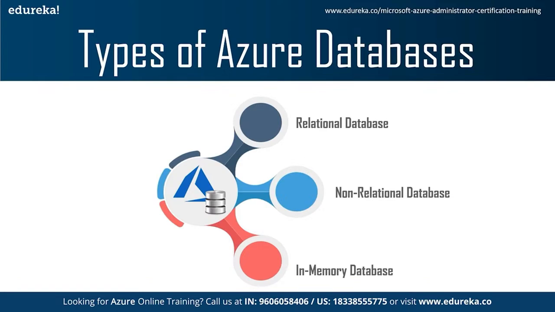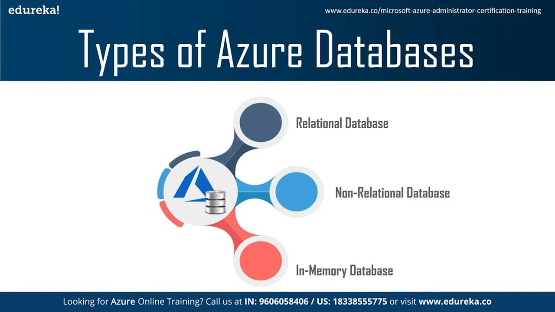The prominent non-relational database provided by Azure is Cosmos DB. The third type is the in-memory database, also known as IMDB or main memory database system (MMDB). An in-memory database is a database management system that primarily relies on main memory for computer data storage, contrasted with disk storage mechanisms. In-memory databases are faster than disk-optimized databases because disk access is slower than memory access, and their internal optimization algorithms execute fewer CPU instructions. A potential hurdle is the volatility of RAM — data stored in volatile RAM is lost in the event of a power loss. With non-volatile random access memory technology, in-memory databases will be able to run at full speed and maintain data even during power failure.